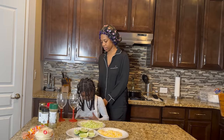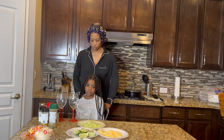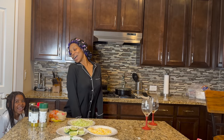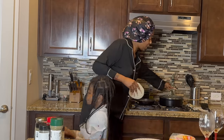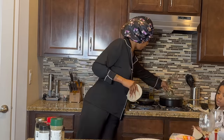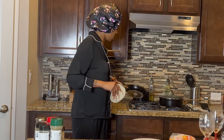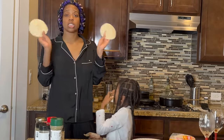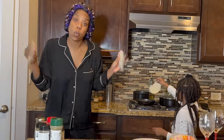This huge old apron. You should have wore this at the beginning. You gotta rewash your hands because you was just all up on that floor. Go, go, go. My tortilla pan is hot. Gonna do a little olive oil. Switch that around, let the oil get hot. And I like to cook my tortilla till it's a little bit dark on this side and dark on this side. Y'all know everything is good when it's dark.